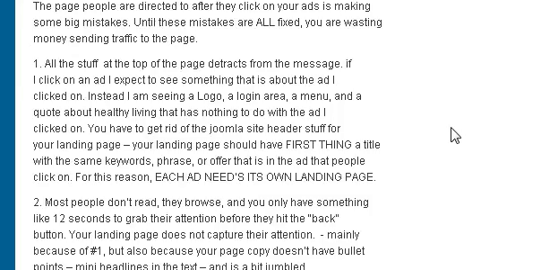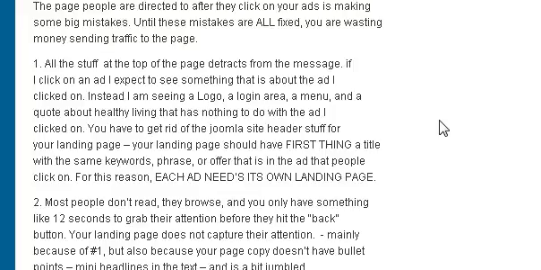First of all, the first thing you need to make sure is that you don't have anything on the page that you're directing people to that detracts from the message. If you want people to sign up for your email list, that's what the page should be about. You don't want to give them a lot of little links to go off somewhere else.